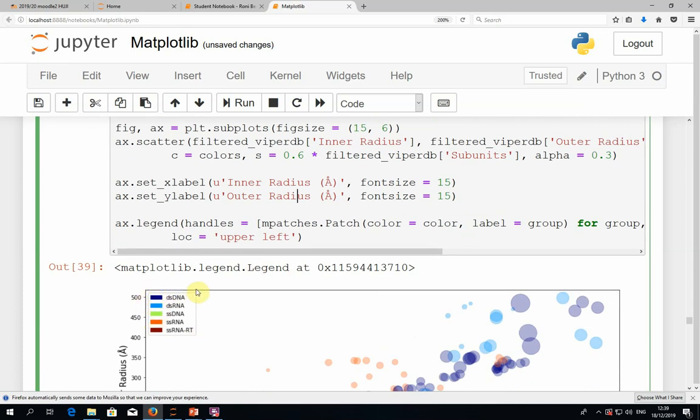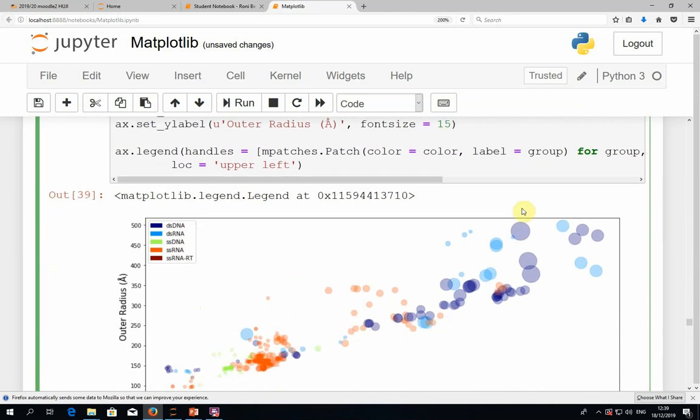So if you remember, a legend requires us to have those artist objects so it can paint and draw how each one of those legends should look. Now, in this case, we created it using a scatter plot, and we don't have just one artist for each group. We have many different artists for each one of the groups.